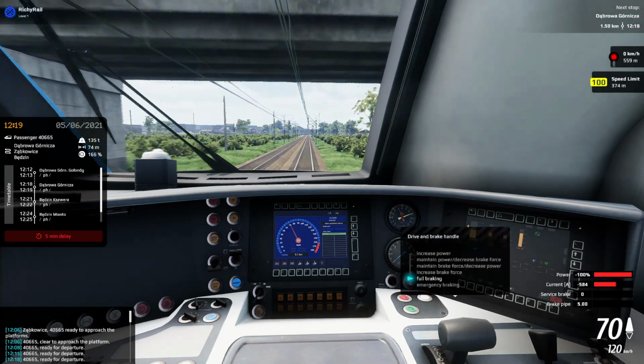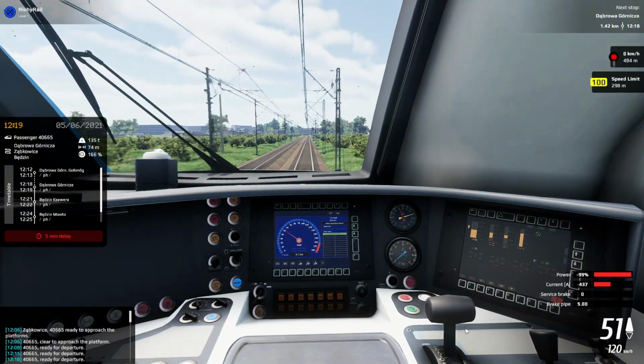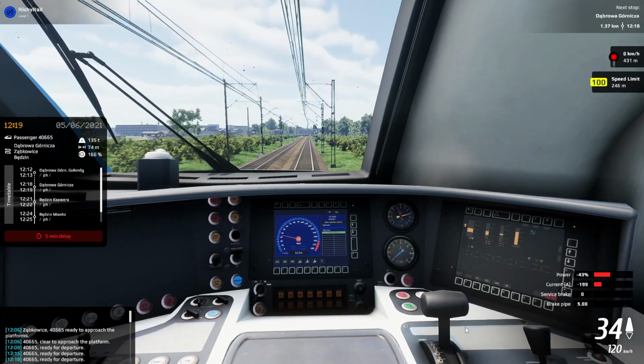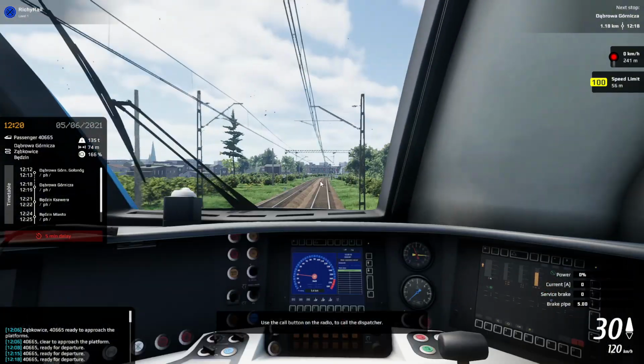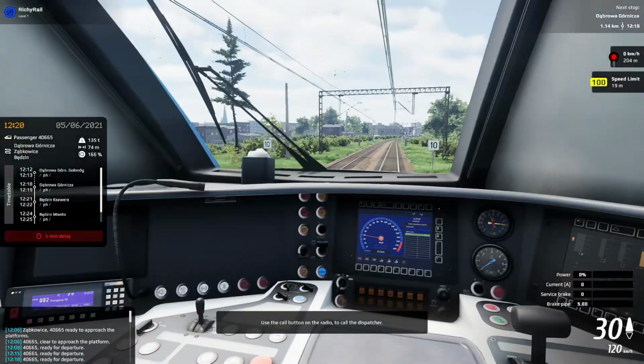No, right. We're under control. There's half a kilometre. That's plenty of time. Let's put that back to there. That should be alright. We can roll up to that red and we'll be alright. Use the call button on the radio to call the dispatcher. Is it that one? Can we go?